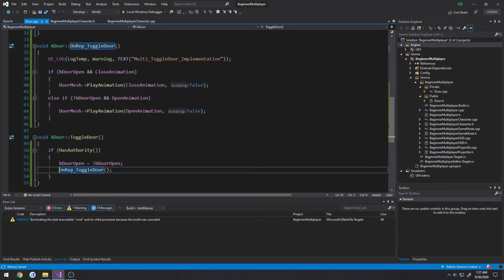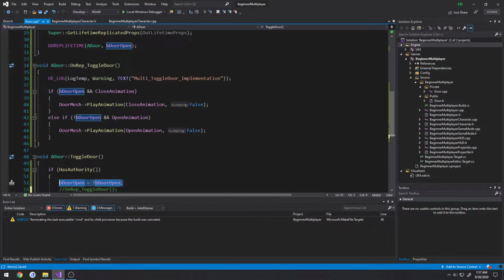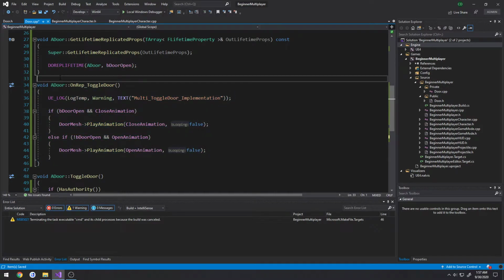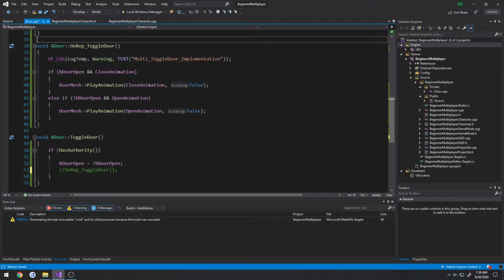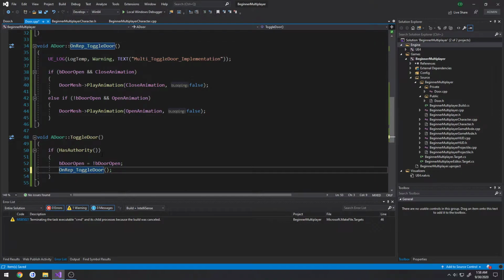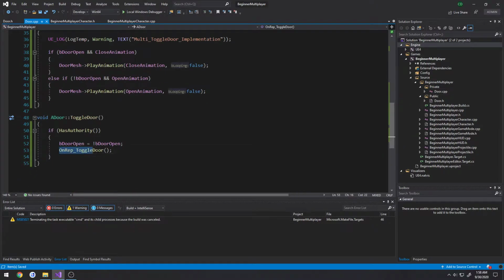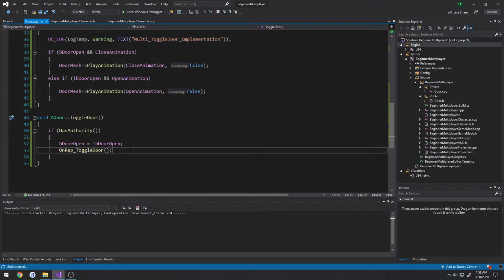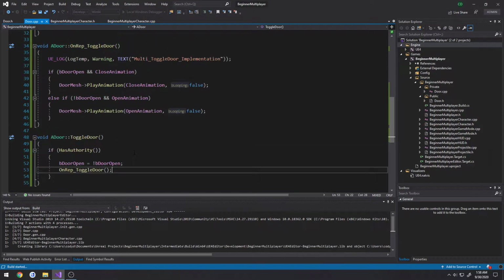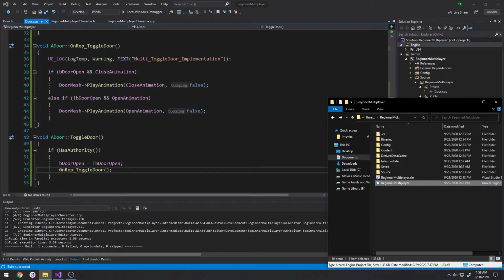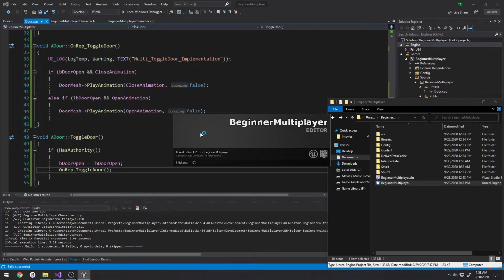Now, let's say this is commented out and someone opens the door. This is going to change on the server, and this OnRep event is going to fire on any client that is relevant to the door, but it is not going to fire on the server. Thankfully, we have the option to choose whether or not the server fires this OnRep. So if we want it to fire the OnRep when the variable changes, we have to specify it by calling the function like we're doing right now. Because in this case, we want it to call the OnRep on the server. If we're using a dedicated server, for example, we probably wouldn't want it to call the OnRep function.